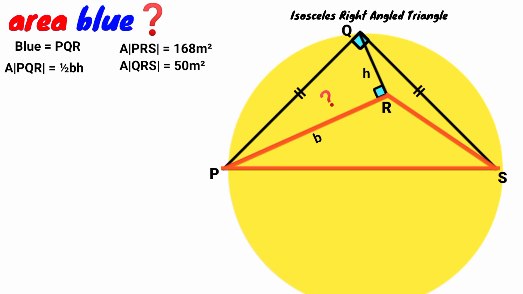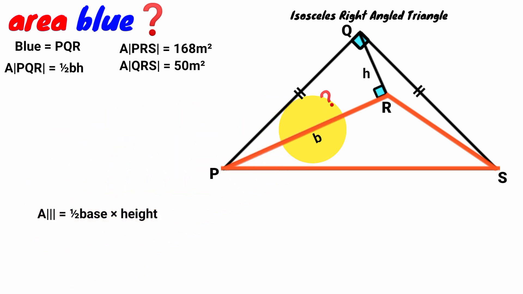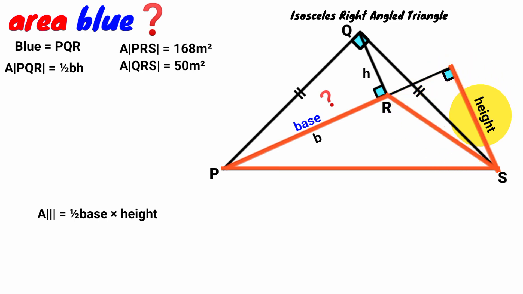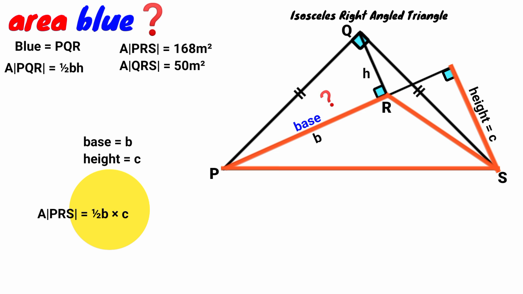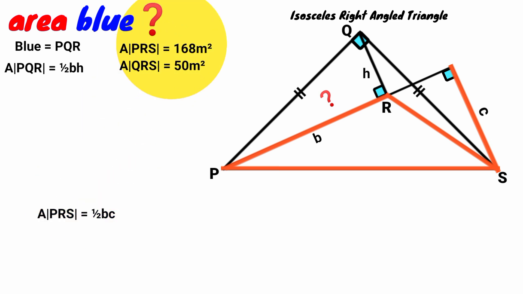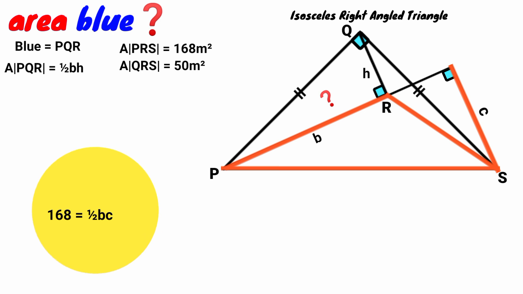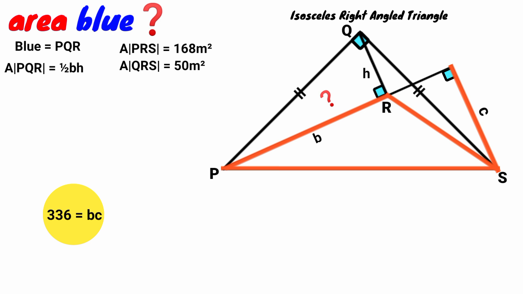The formula for calculating the area of a triangle is half base times height. If we take this as the base, to get its height we have to extend the base to meet another line from this vertex at a right angle — that line is the height. Assume its length to be C, so base equals B and height equals C. Substituting: area of triangle PR equals ½BC. Since area equals 168, multiplying both sides by 2 gives BC equals 336. We will keep this equation for now.